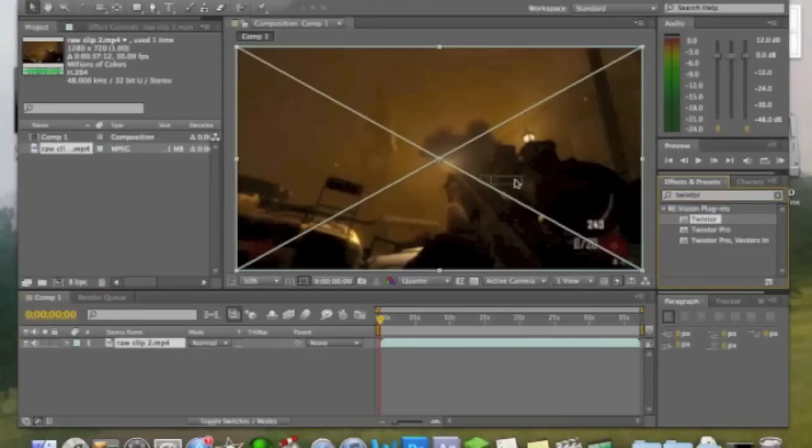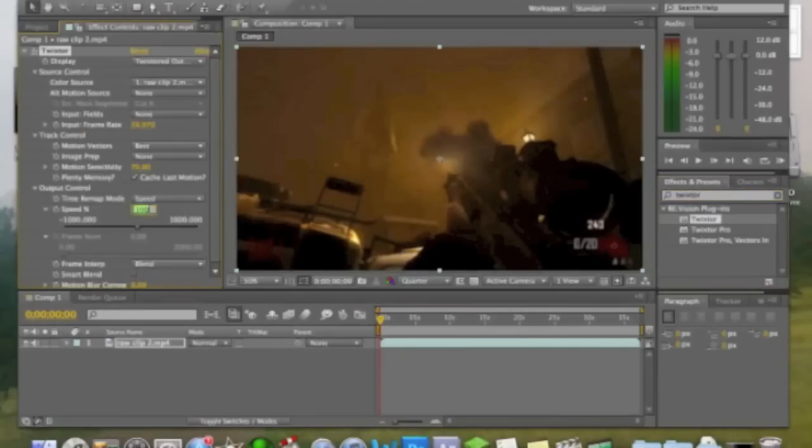You can just speed it up with Twixtor. This is 0.1. You don't have to record your clips at 0.1. You can record it at 0.5 and speed up by 200%. But I'm doing it at 0.1, 1000%. That just means you're going to have more data, but it's going to be a lot more fluid motion. As you saw in that video, there's basically no motion distortion. You can do that if you go all the way down to 0.1, but it's kind of a pain in the ass. So I would just do 0.5, and then speed up by 200%.